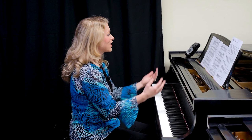We're in a common time signature of 4-4. If you look through this piece, it uses eighth notes and quarter notes all the way through. At the very end, there's some whole notes and half notes. So let me just demonstrate this, and I would suggest you even just tap your hands along with me and just practice counting. We're gonna go measures 1 through 4.